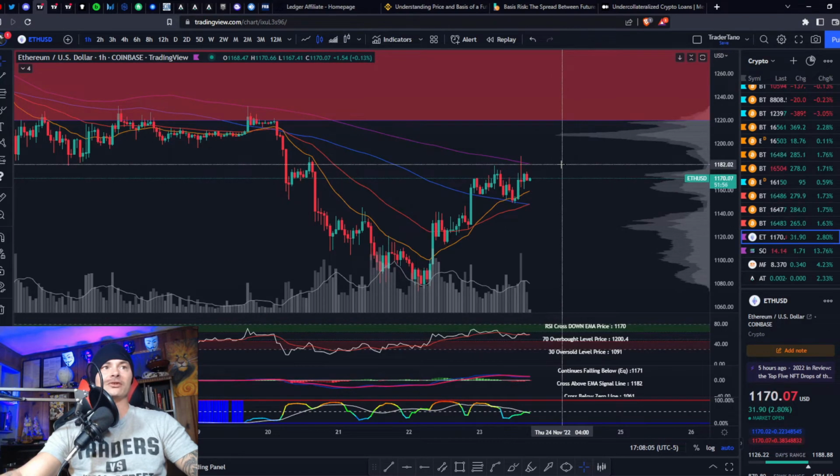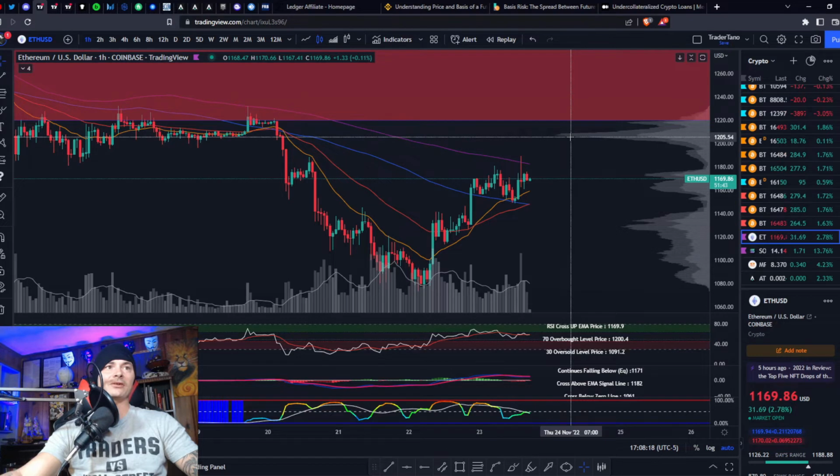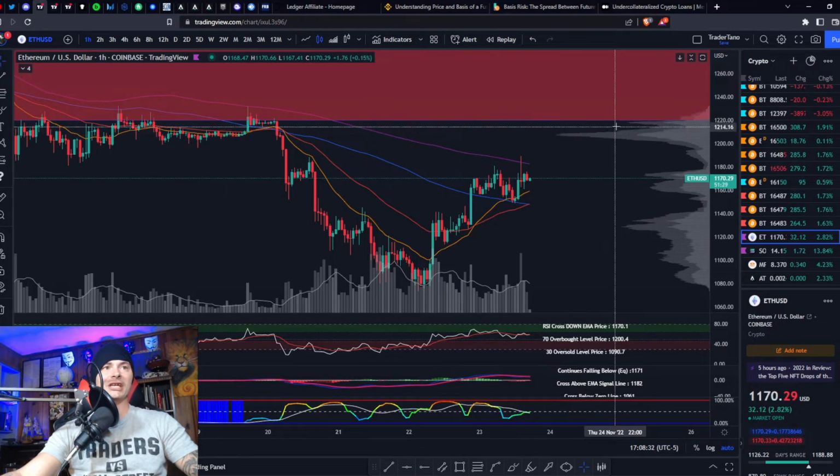We need to break the 200 at 11. By the time you'd get up there, it'd probably be at about 1182. 1183 I would like to see. So even at the top of this wick, actually, 1190. If you can break 1190, I think you get a small rejection from this POC on the VPVR, which is here to your right, which measures horizontal volume at a certain price level, basically right at 1207. So I would expect a small rejection from there, but ultimately I think we would get back up to the bottom of this red zone at 1220.